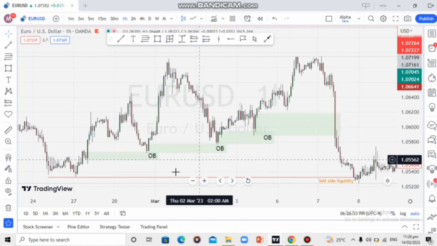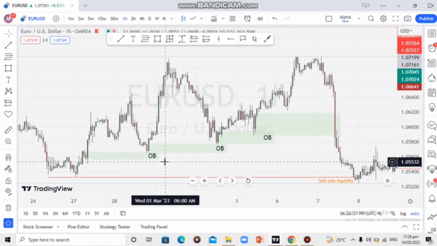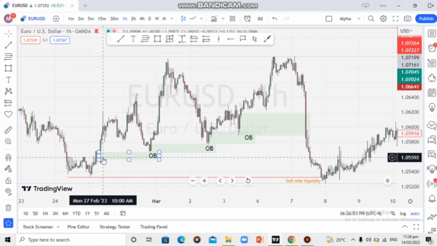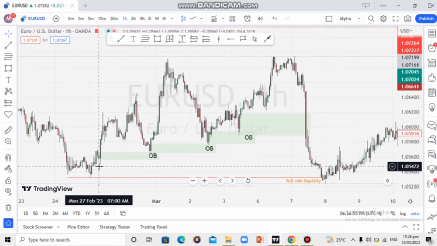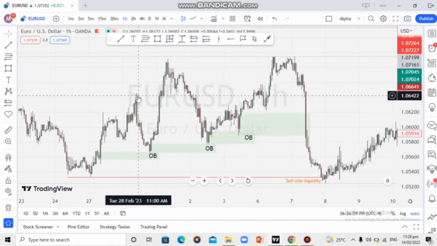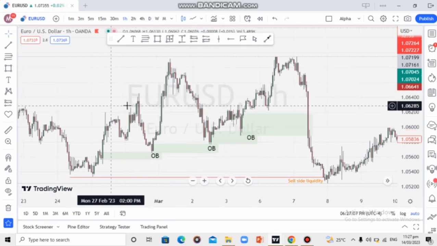At first, if you want to know the right order block, there must be a narrative, meaning there must be components, some confirmations that actually show you the right order block is what you're using. So let's take, for example, this order block. Price tapped into it. This was our buy side liquidity. I did not annotate it, but that's the buy side liquidity.